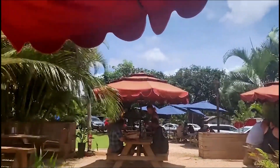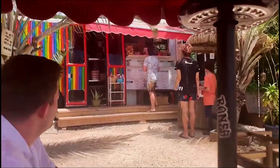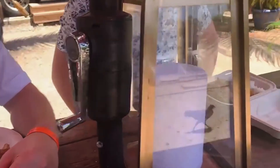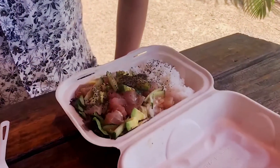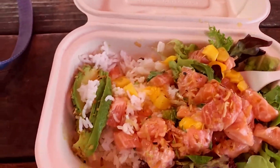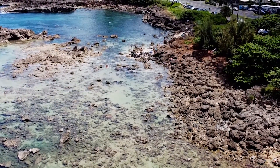There is also a Foodland grocery store that sells lots of ready-made food to go, like sushi, poke, sandwiches, desserts, and drinks — and they sell band-aids if you don't heed my advice on the water shoe situation. We brought a 10x10 picnic blanket and had no problem setting up a picnic on the beach in front of the Pupukea Tide Pools. There is also a grassy area and some trees for shade up closer to the road. I would recommend bringing a package of tissues and some sanitizer just in case they've not restocked the bathrooms.